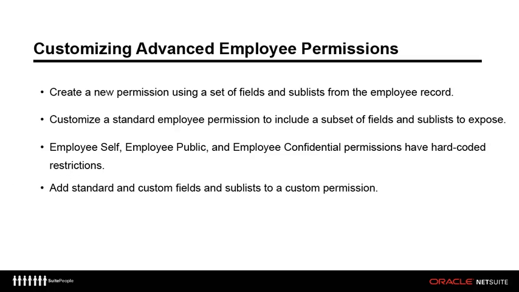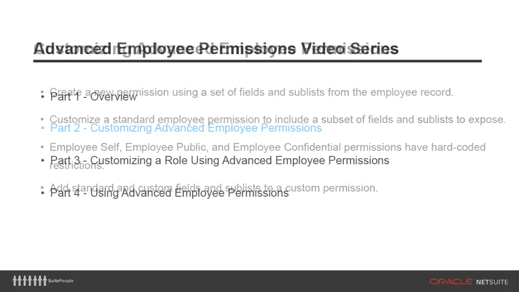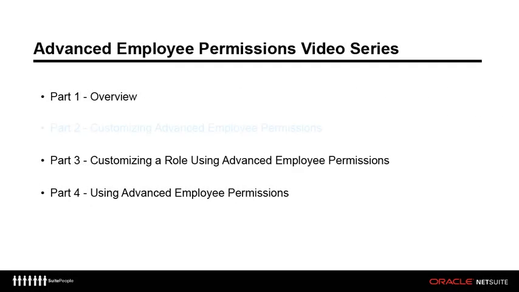And you can add standard and custom fields and sublists to a custom permission. You've just finished part 2 in this video series. In the next video, I'm going to show you how to create a custom role using a combination of advanced employee permissions to give the required level of access and employee information exposure that the role requires access to.